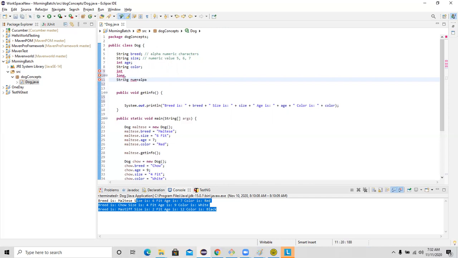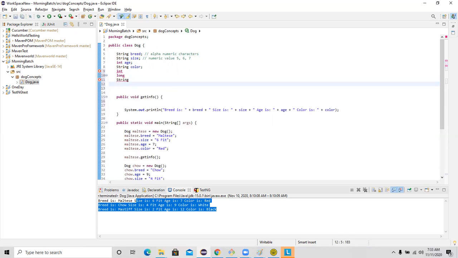So in a string, you can have both. Another thing, let's say you are talking about a number which has a point, let's say a weight. Weight could be something like 2.5 kg or lb. So how do you handle that? For that, there's another primitive data type, which is a float. You can store decimal values there.